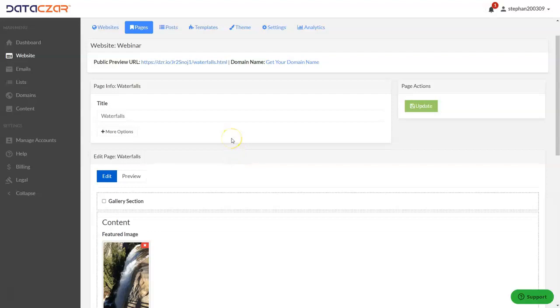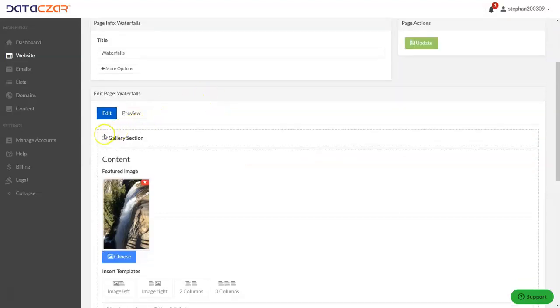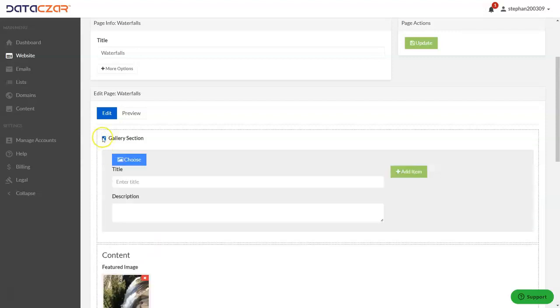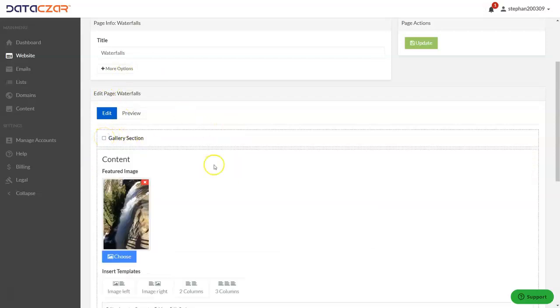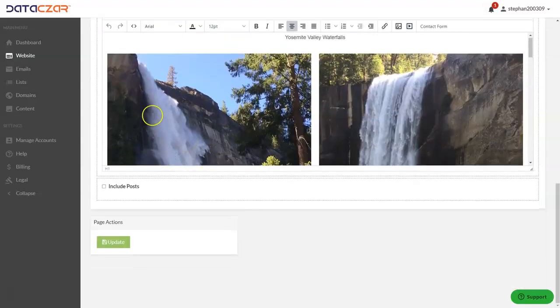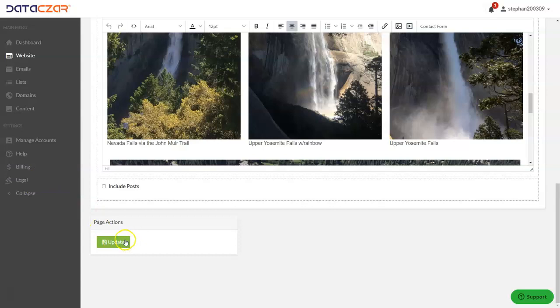And then one other thing, if we wanted to, we could add a gallery section. Now we have a different tutorial on this. I'm going to show where to find it at the end, but you just click on that, you choose images, and you click on add item. It's real easy if you want to do that, but we're not going to do that. It's only for pages too. It's not for posts. It's just for pages. We'll uncheck gallery because we're not going to do that today, but I'm going to show you where to find it. So we've added our images. We'll click update.